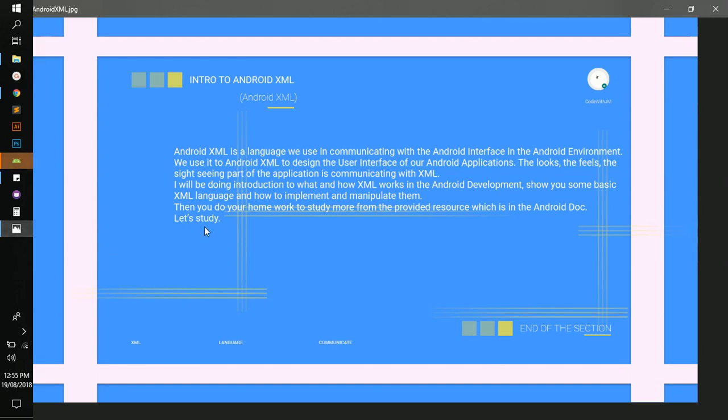I'll be doing an introduction to what and how XML works in Android development, show you some basic XML language and how to implement and manipulate them. Then you do your own work to study more from the provided resources in the Android documentation.